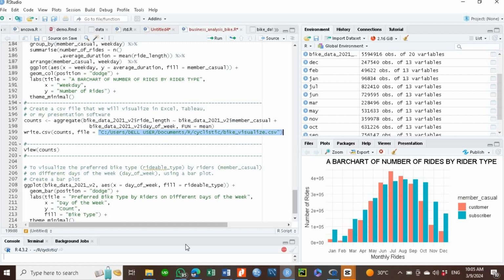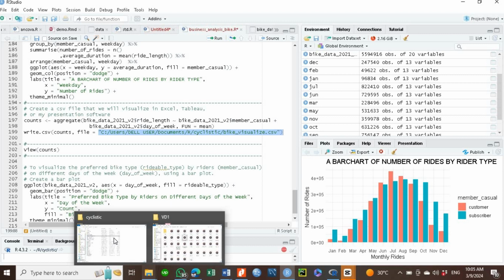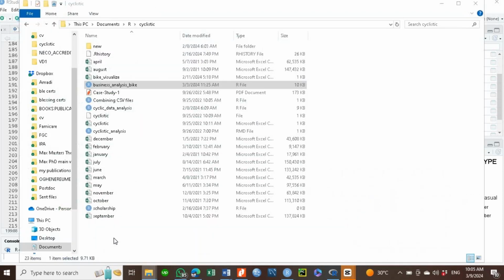That will be saved. If I come over now to my device, I go to cyclic data, you will see that my visualized data has been created.